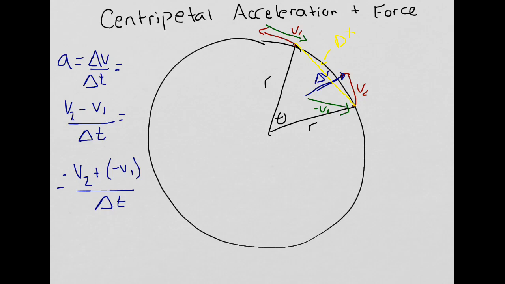Alright. If I extend this line, this was the line for V1. And I extend this line, this is the line for V2. What I have there is a kite. Okay? And I know that this angle right here is the same as 180 minus theta. A pair of opposite angles in kites are always supplementary. So I know that this angle right here is 180 minus theta. I'm just going to draw an arrow. This is 180 minus theta. Okay.